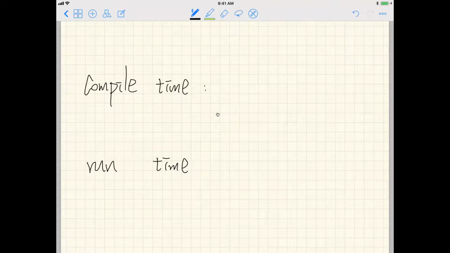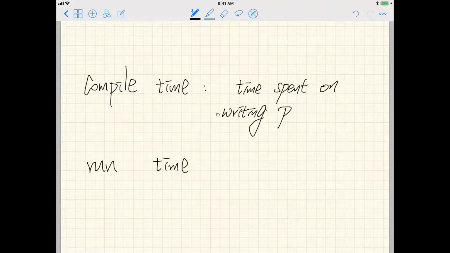So compile time simply means the time you spend writing programs on the editor.